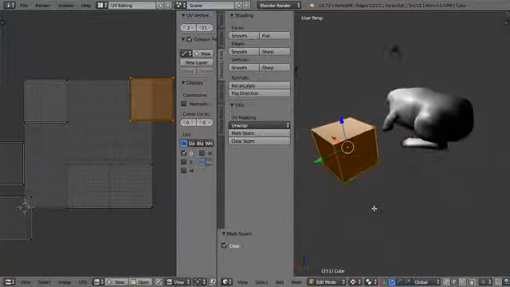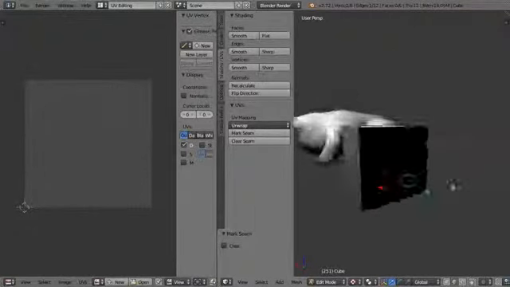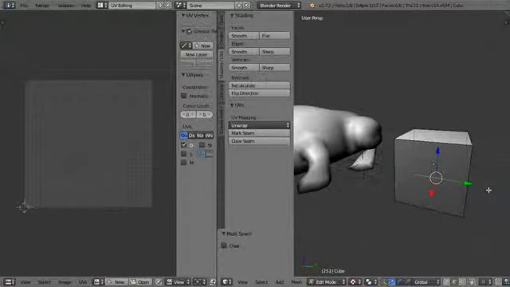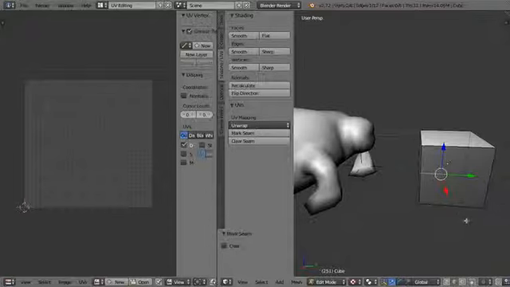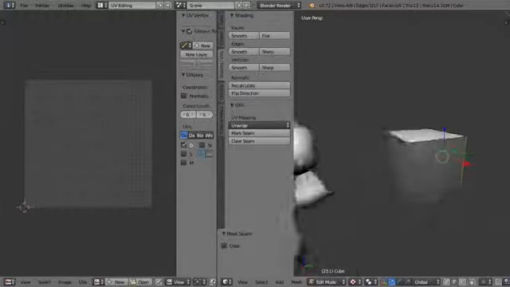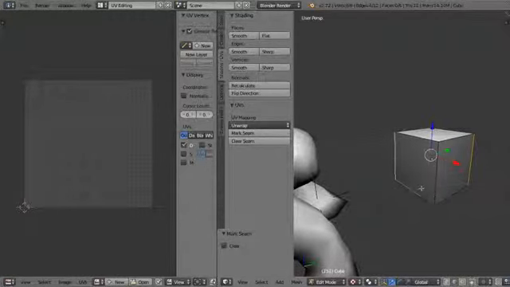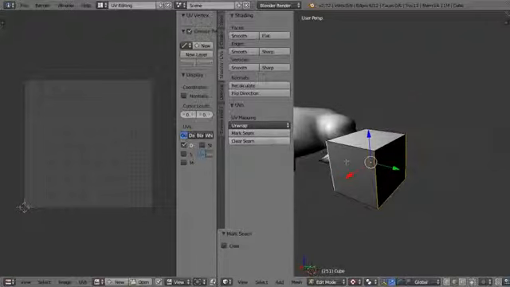So let's choose one edge to define as a seam. We'll do this lower back edge, so it's out of the way. We don't want it to be in our face. We want to hide it. So that can unwrap, but now we still have all of these edges connected here. What we can do is select these three edges here, and then these three edges on this side. That leaves the top still connected to that central core. So let's mark those as seams.